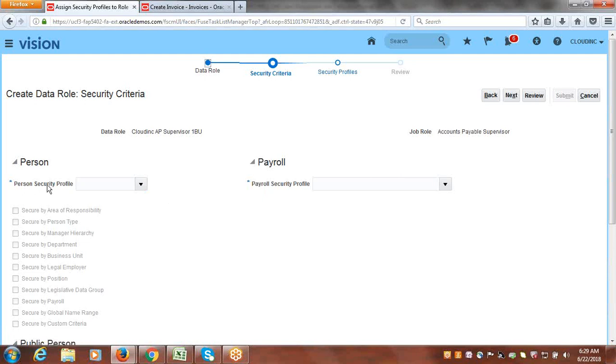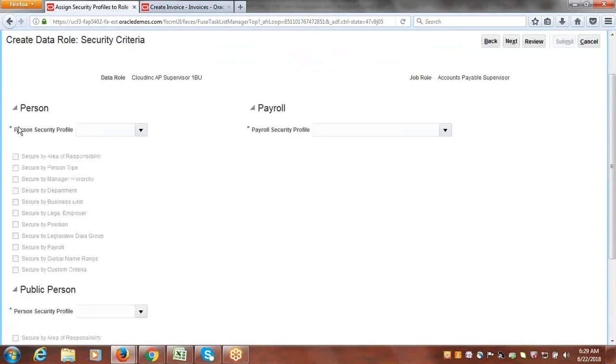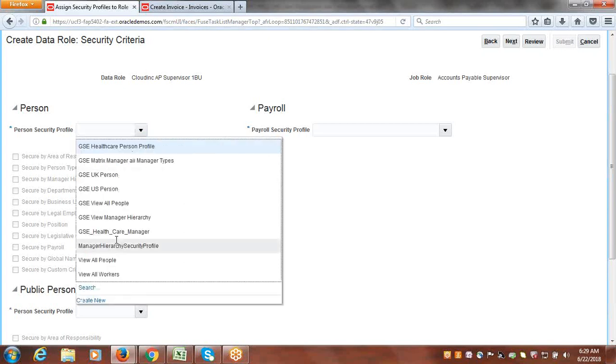This is more related to HCM. Even the task which we searched is HCM data roles. We are going to use it for finance, but still the mandatory fields you can see are related to HCM, HR, payroll. All this information we have to fill. That is mandatory. You can provide any dummy text for this. So click on the drop down. You don't need to select existing.